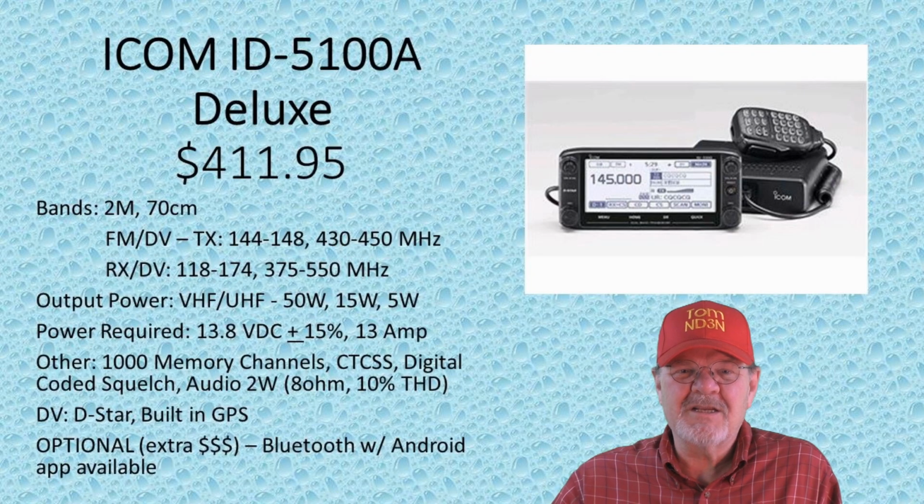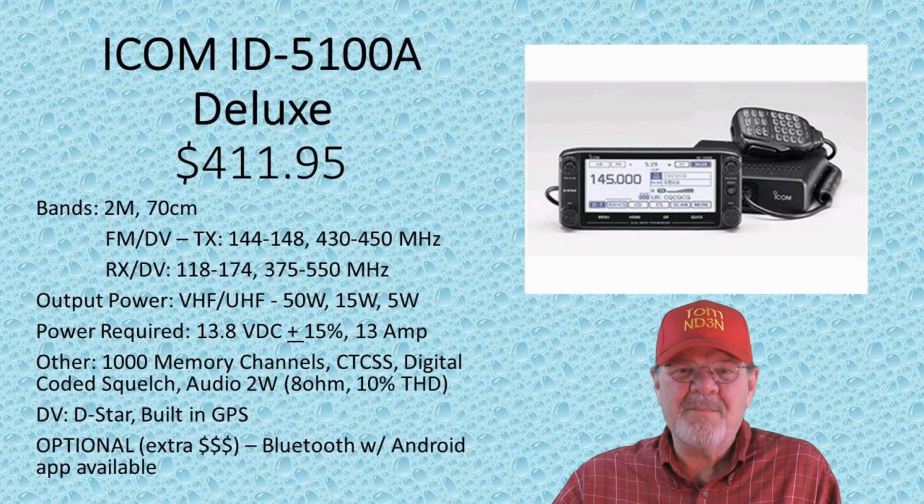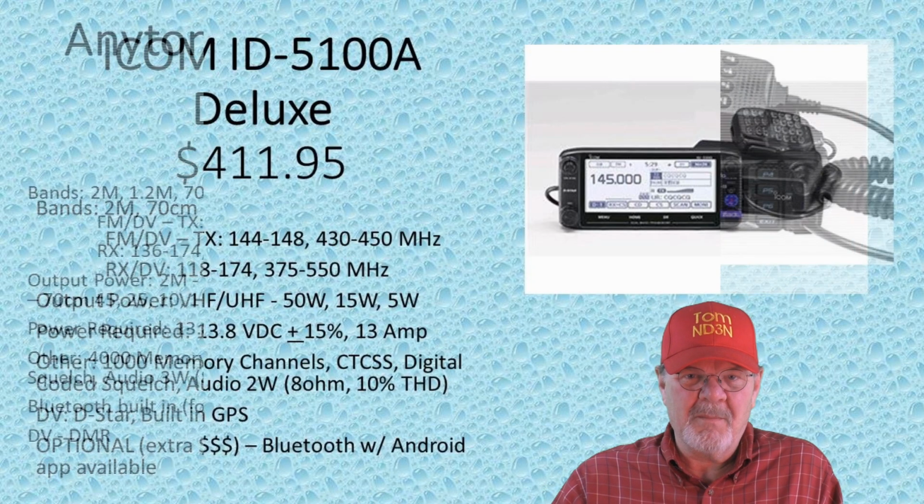Output power is selectable to 50 watts, 15 watts, and 5 watts, and it has a 13 amp power draw on high power settings, 1000 memory channels, and an audio output of 2 watts into 8 ohms. Optionally, meaning at an extra cost, Bluetooth with an Android is available.